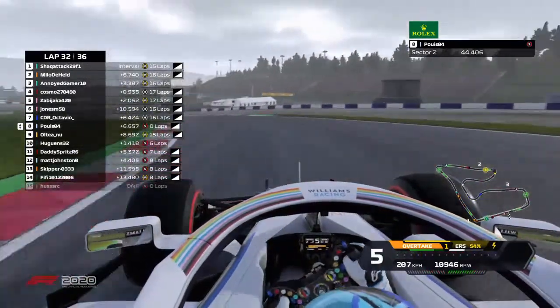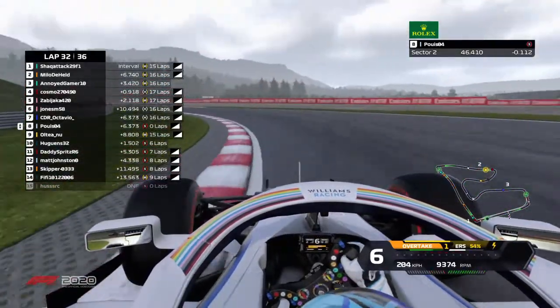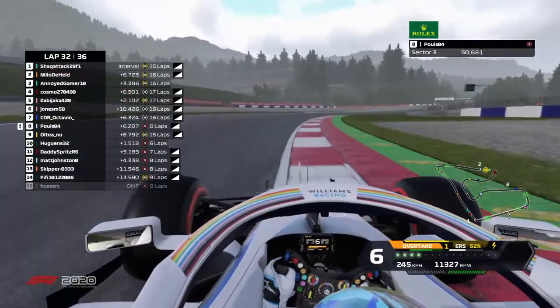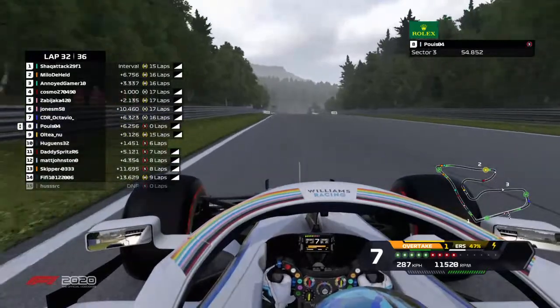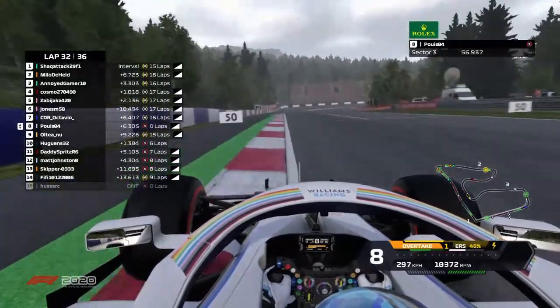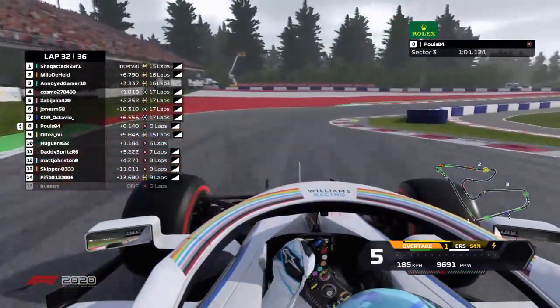Just has the grip, you can see, and he's loving life on these soft tyres. I've taken the hards so far into this race. 10th up on his personal time. And now the final sector, the grip's going to feel immense, I would imagine, for him as he flicks it in. Drops it down into 7th gear. Great speed through there. Final corner we go.